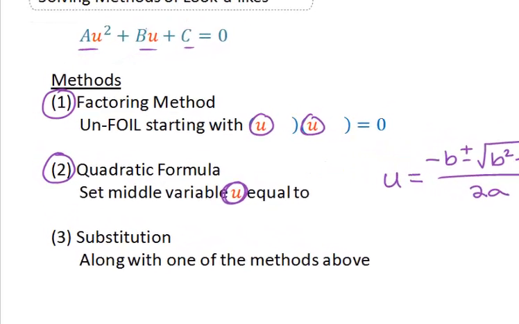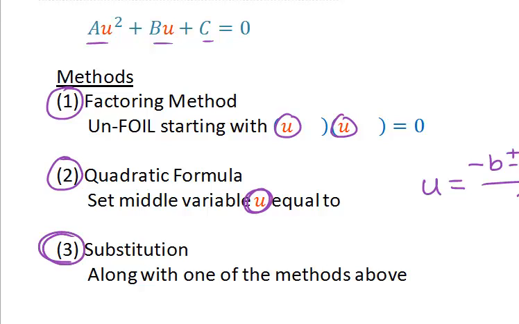Now, the last method that I have identified here is the substitution method. What the substitution method does is it takes your lookalike equation and it transforms it exactly into a quadratic or a degree 2 equation. And then you could definitely do any one of your methods that we've seen before. However, at the end, you will need to substitute your variable back in to figure out the exact solution.